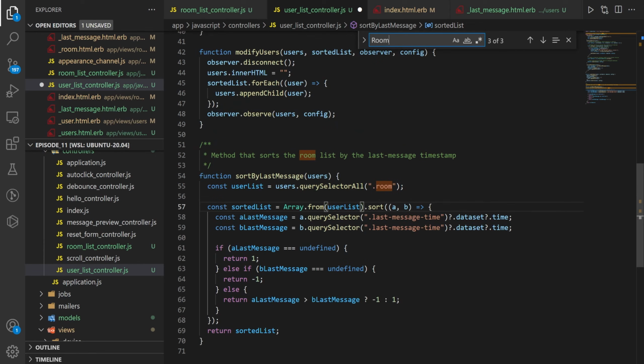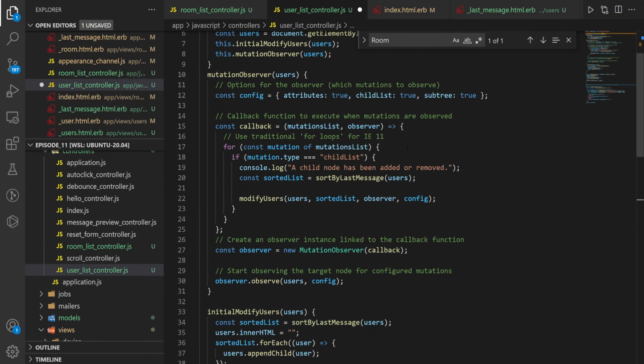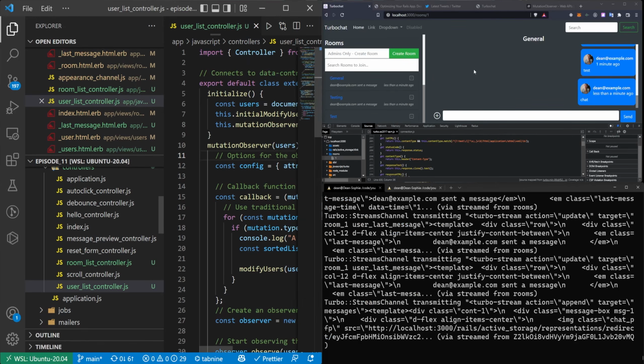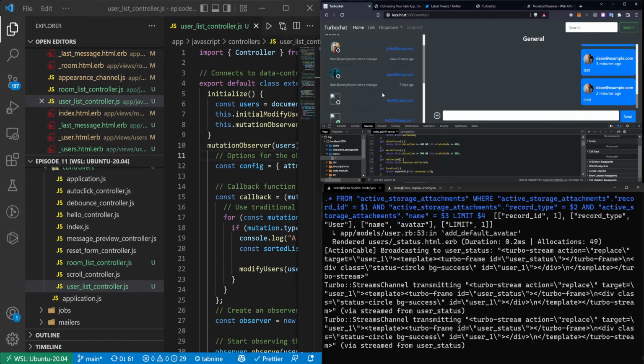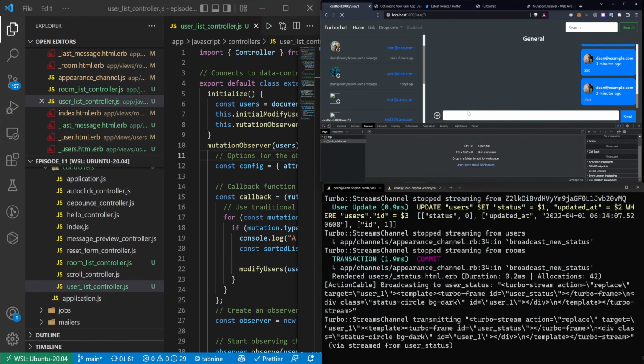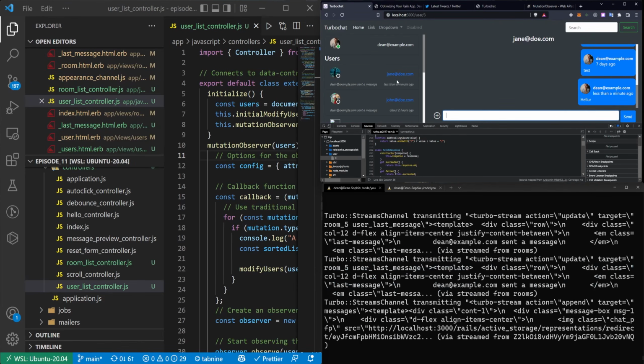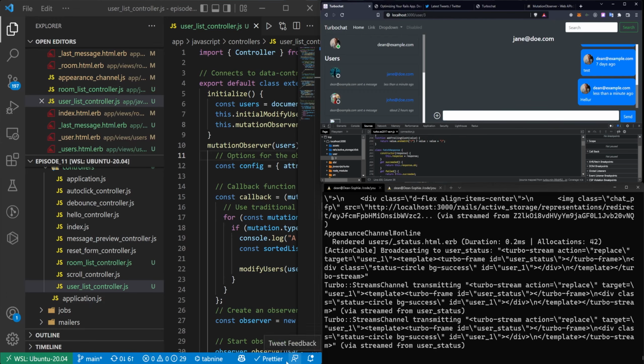So one of the things to note is, as you can see, this logic starts to get pretty messy here. And it's one of those things where, doing the tutorial, I would love to refactor this, but it's really not that educational for me to spend 4 hours refactoring code so that it's like industry standard. And here you can see that the user list is now working as well, just like the room list was previously.